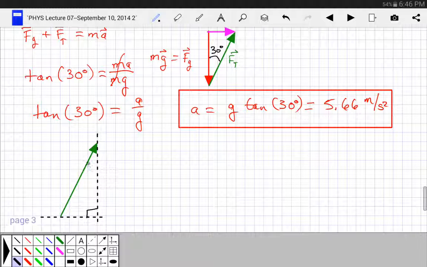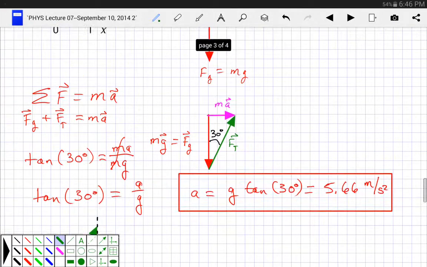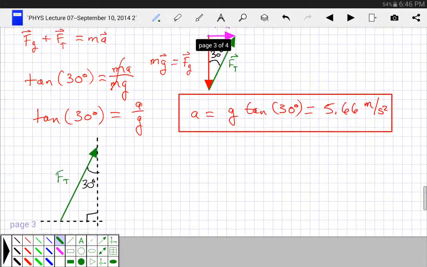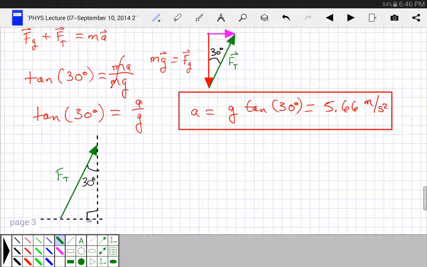So I have a right angle here. I have a known angle. This angle here I know is 30 degrees. I know the magnitude of this is force tension. I do not know what the actual number is. I just gave it a name of force tension. But now I can find my x and y components by using this triangle. Notice the x component. Can't see my x definition anymore, but there it is. My x component is going to be the opposite side. So I will have force of tension equals, and I'm going to put my x component and my y component as separate things.